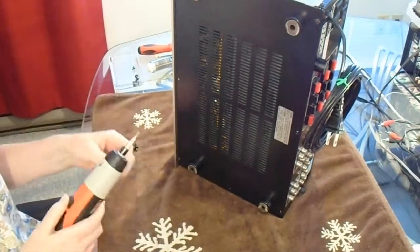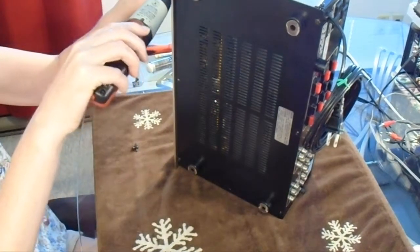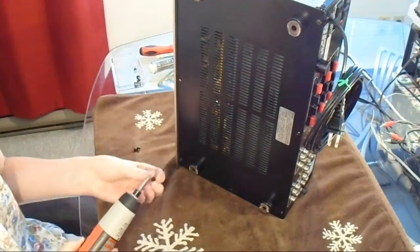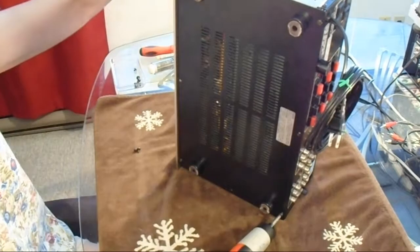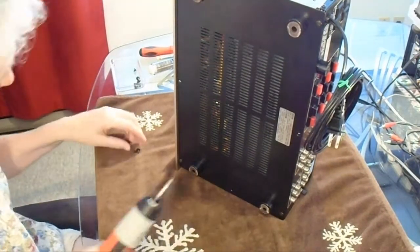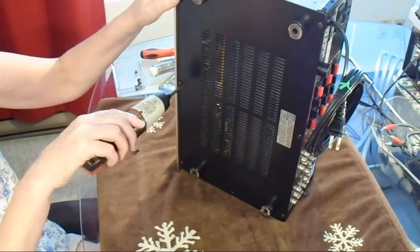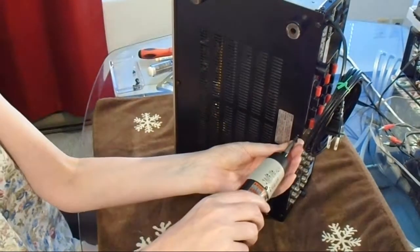I phoned a local electronics repair guy, and it turned out that he actually has one of these units, and he says they're very rare. If you have one and you're trying to sell it, then they go for a pretty penny, or he thinks they would. So that's kind of nice to know. Not that my dad's looking to sell this one, of course he isn't.